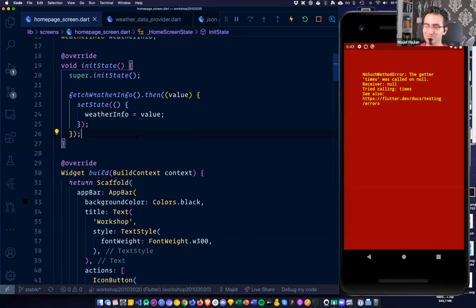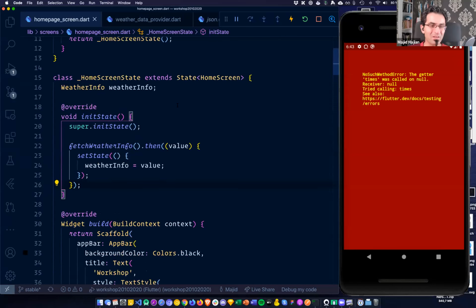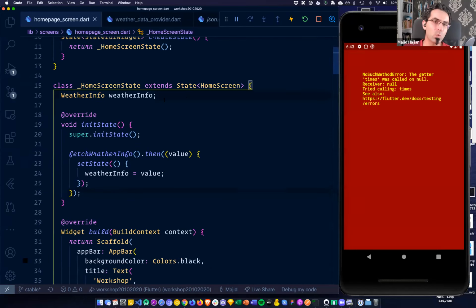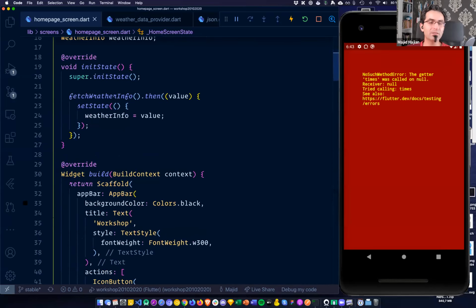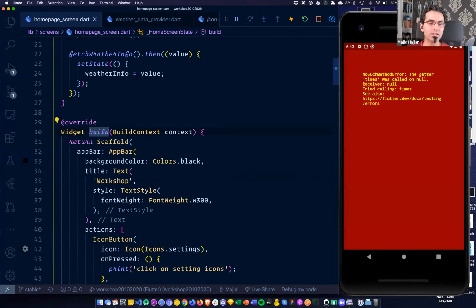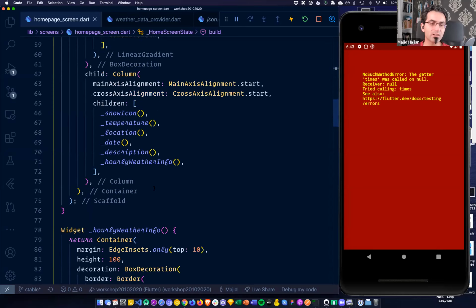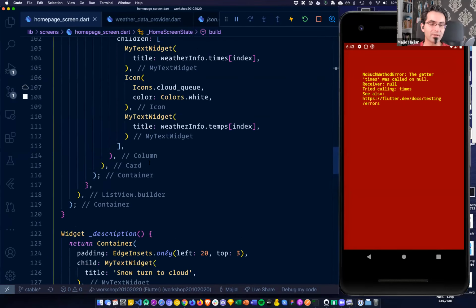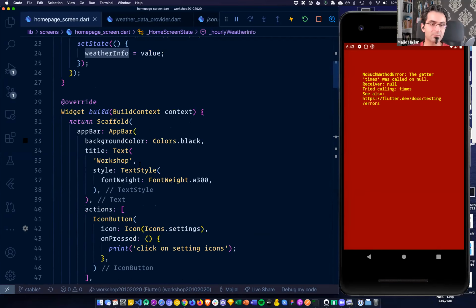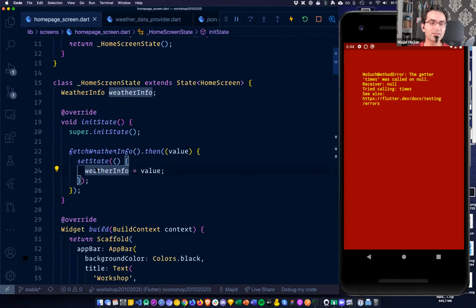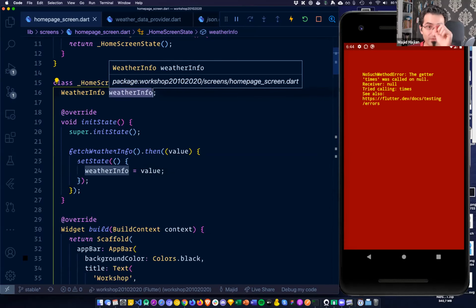No one can guess. But I can tell you, that's good. You don't know. The reason is that when, for the first time, you come to the build method, you are immediately calling weather for the first time. That's because this weather is initially first.